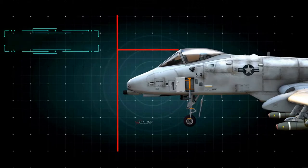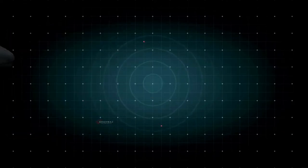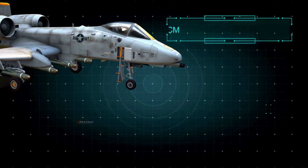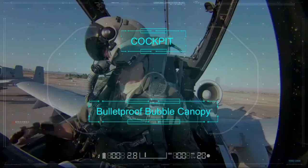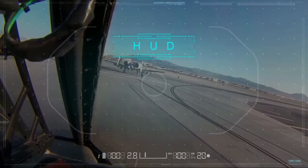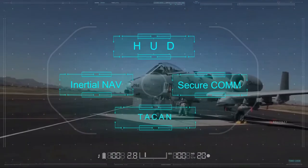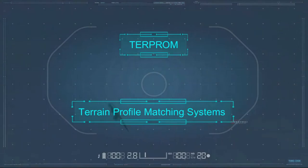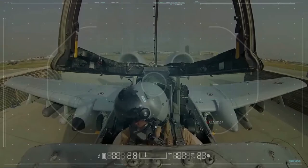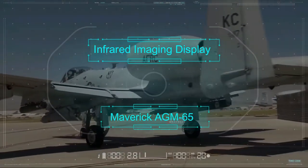Called the 'bathtub,' this armor makes up almost 6% of the aircraft's empty weight, and the aircraft is designed to fly with one engine, half of the tail, or even half a wing missing. The cockpit armor is 3.8 cm thick, tested to withstand strikes from 23mm cannon and indirect hits from 57mm shell fragments. The large bulletproof bubble canopy gives all-round vision, and the cockpit is equipped with heads-up display, secure radio communication, inertial navigation, tactical air navigation, and a terrain profile matching system developed by BAE Systems.